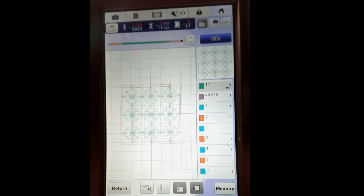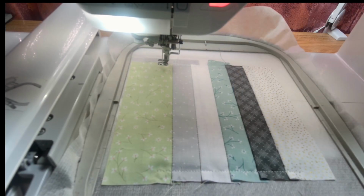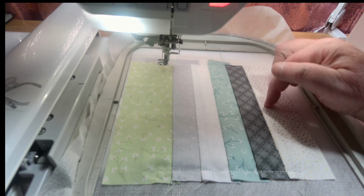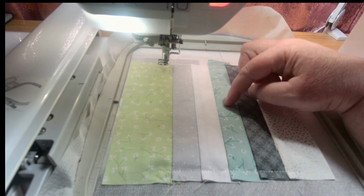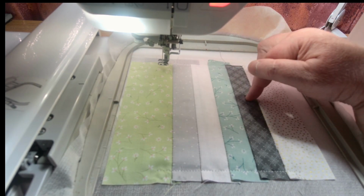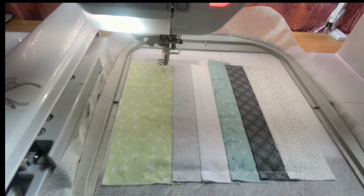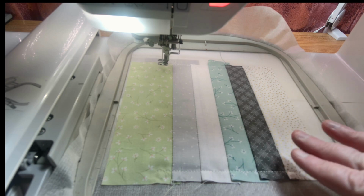So now I'm going to go back to the hoop cam. And here's my decision. Do I want to quilt in white thread? I think so, because enough of this is white. White will show up nicely on here, will really show nicely here, and on there, and on there. So I think quilting in white is going to be my preferred color for this block.